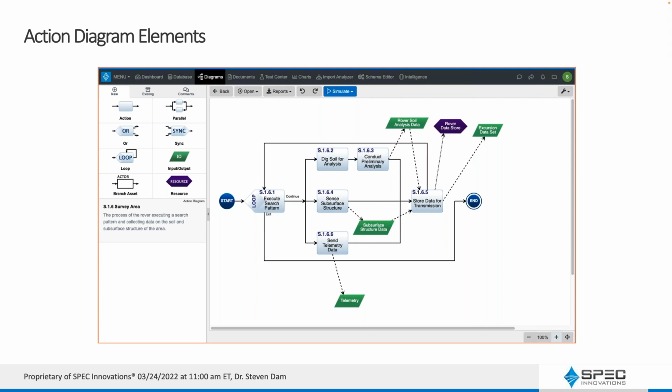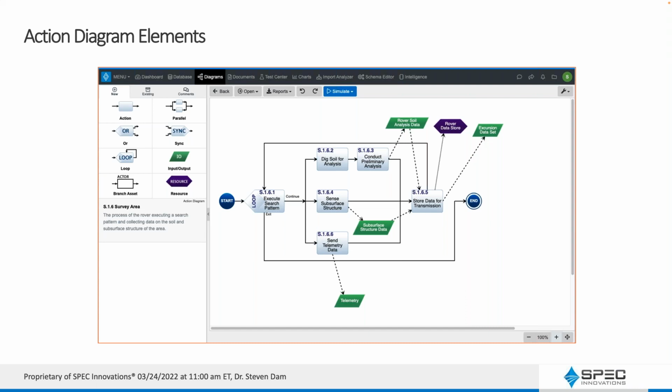And then, until the search pattern is completed, it exits the loop and goes to the end. So it's a fairly easy thing to read. I think you can understand the basic things. The palette is simply drag and drop. So it's very easy. All you do is drag something onto a line, it goes green, and it's right there. I'm going to actually demo that for you, so you'll see more of that in a little bit.